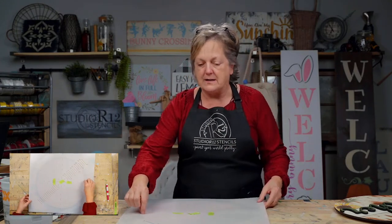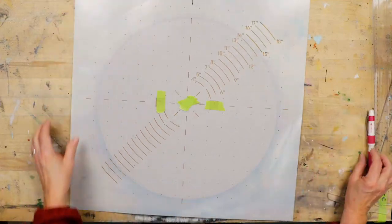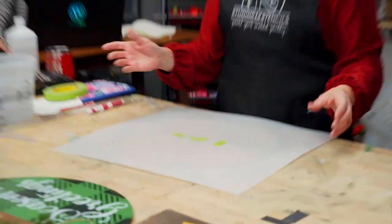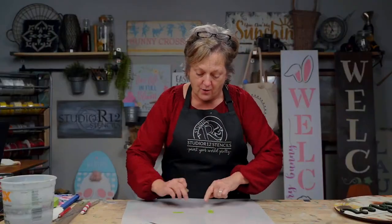And then yes, you can totally take that and make sure you don't have things laying everywhere like I do. Then you can rotate it around. So that is why that centering hole is there as well. And then you also have these diagonals right here, which help you with that clock measuring thing.